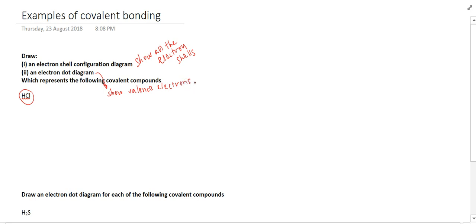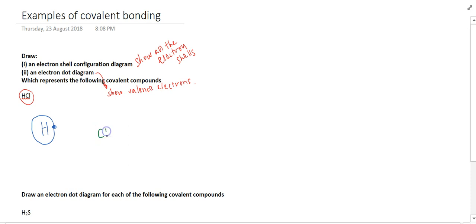So hydrogen as an element has one electron in its outer shell. If we go to the periodic table, we will see that hydrogen is element number 1, meaning it should only have one electron, thereby only really being able to have one electron in its only shell. Let's draw that circle a little bit better. Okay, so here's hydrogen.